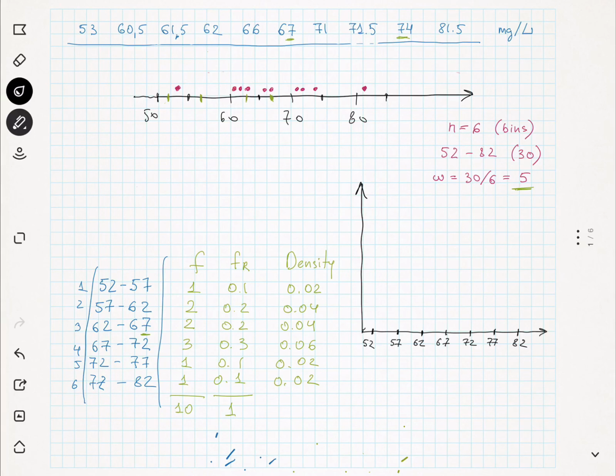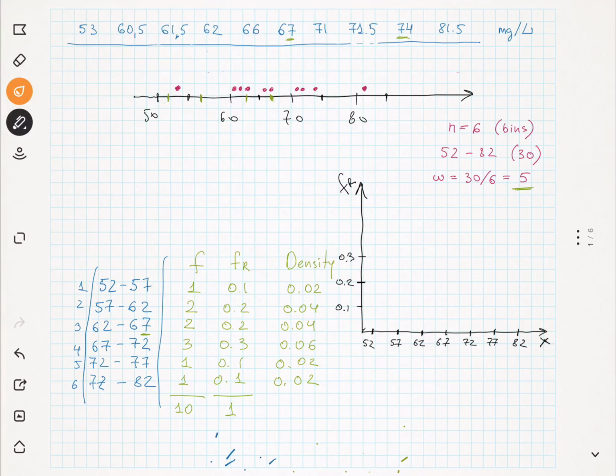I will use the relative frequencies in this case. So it's 0.1, this will be 0.2, this will be 0.3. So this is the relative frequency, I'll just write it here, and this is the x values, in milligrams per liter. Okay. So we are ready to make the bars.